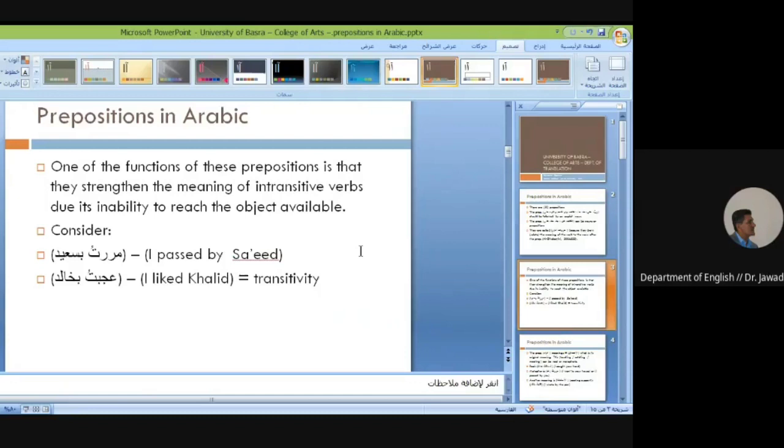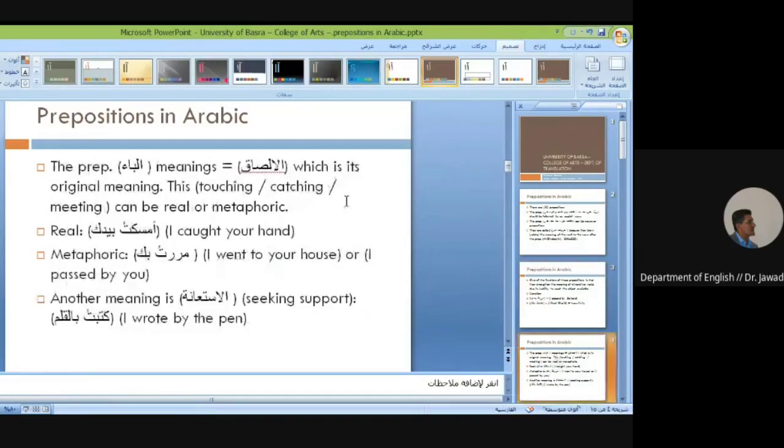This is the meaning of transitivity, especially in functional grammar. This is highly important. We know that transitivity is a notion in grammar which divides verbs into either transitive verbs or intransitive verbs, يعني فعل متعدي or فعل لازم, depending on whether there is an object or not. Let us start by selecting some of these Arabic prepositions, and we are going to see some of the meanings given by them.